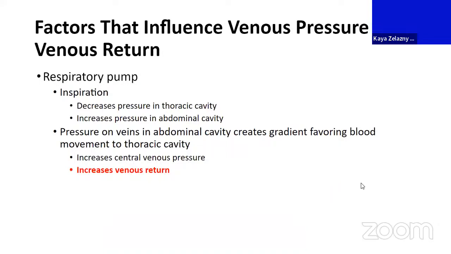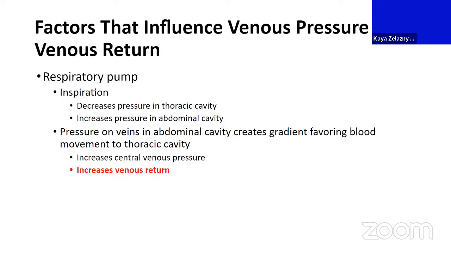So that's important for understanding what's going on when we think about the respiratory pump. So inspiration, breathing in, what is fundamentally happening in order to suck air in? We're making a big space in the thorax, which means we're making a low pressure environment. So that does suck air into your lungs, but it also has an effect on the blood, because it's just a general low pressure environment. It's not specific about lung tissue or blood vessels or anything in particular.